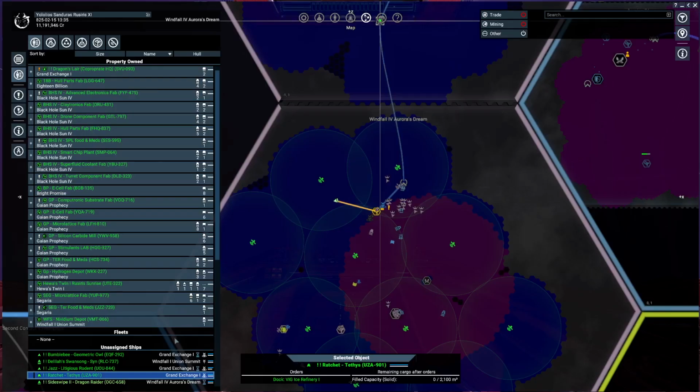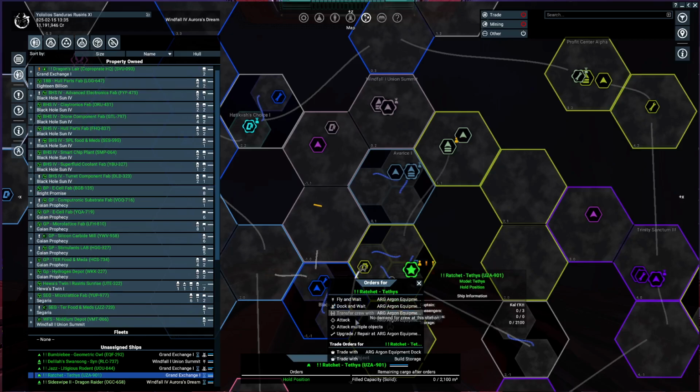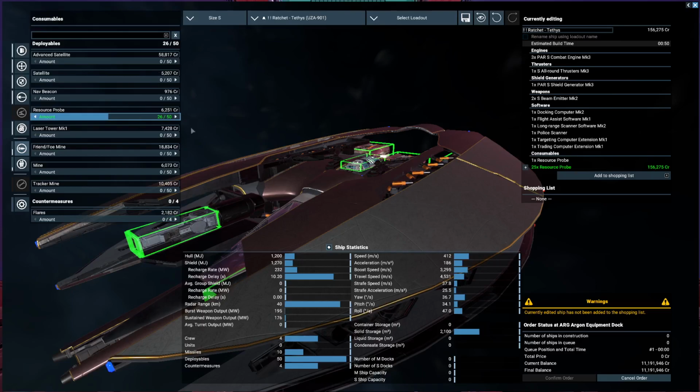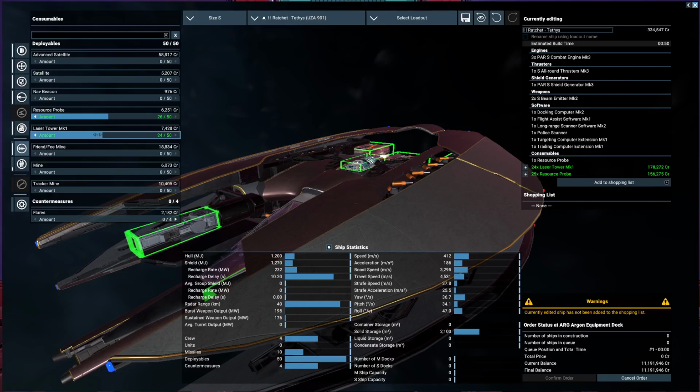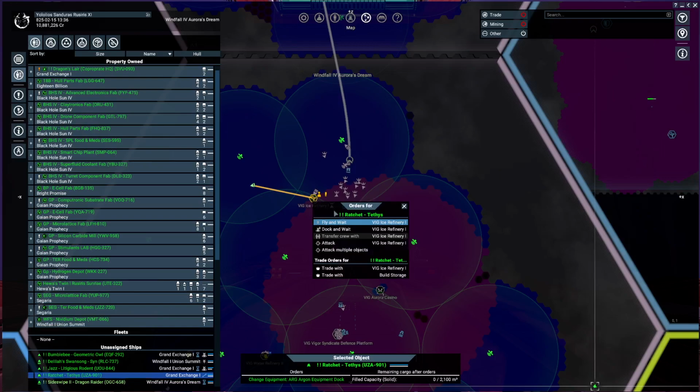Wait a minute. Mr. Tethys, I have a plan. Because we don't have stations in very many sectors. Remove all orders and assignments. I want you to run out here to the equipment dock and get... Add to the shopping list, confirm to order, and when you're done with that, dock and wait.